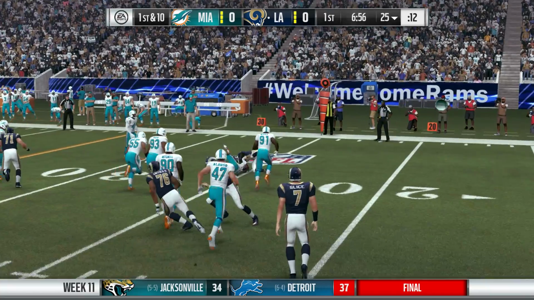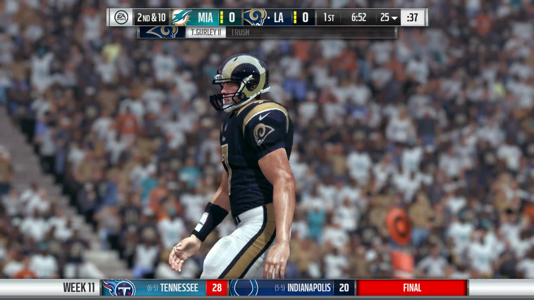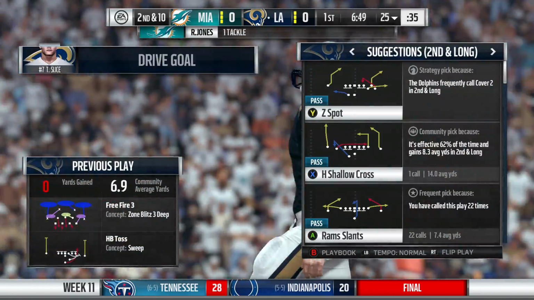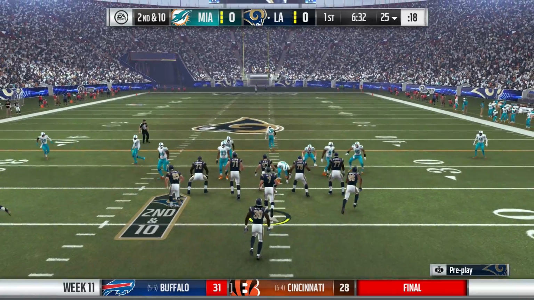Here's the first carry now for Todd Gurley. No gain on the play. It'll be second down. Tried to get the edge there. The defense just too quick to the ball. That's what we call total team defense there. Can't get to the edge.